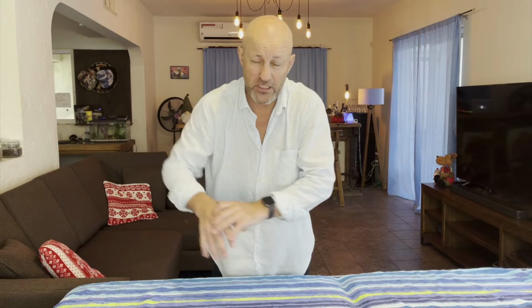If your table's too high and you're having to do this, especially if you have to do deep tissue, it's all hard work. And if it's hard work for you, not only does it not feel as good for your clients, but it doesn't feel good for you. If you're really tired, you're giving tired massages because you're fatigued and or in pain, so it's not as good for your client's experience, and it's definitely not fun for you. No one wants to be tired and work, especially in massage.